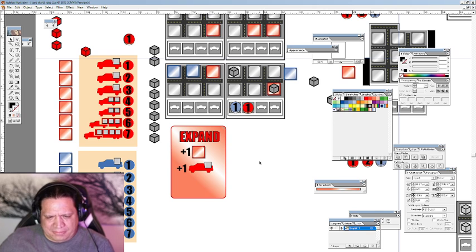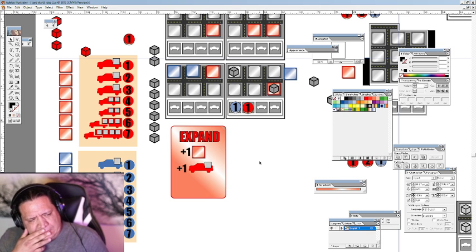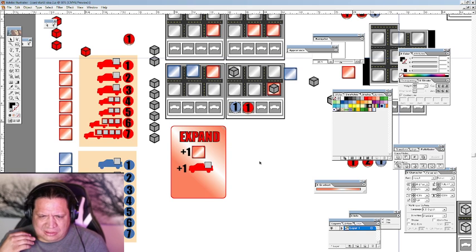Expand, we can get a truck. We'll talk about how that's possible. We can get a contract. What else? Maybe that's it for now. Yeah, let's just say that's it for now.